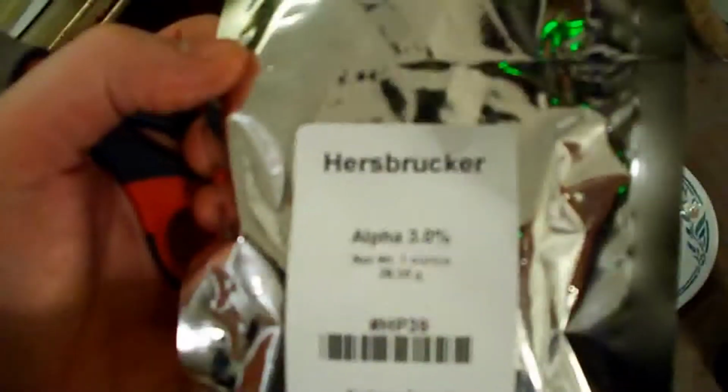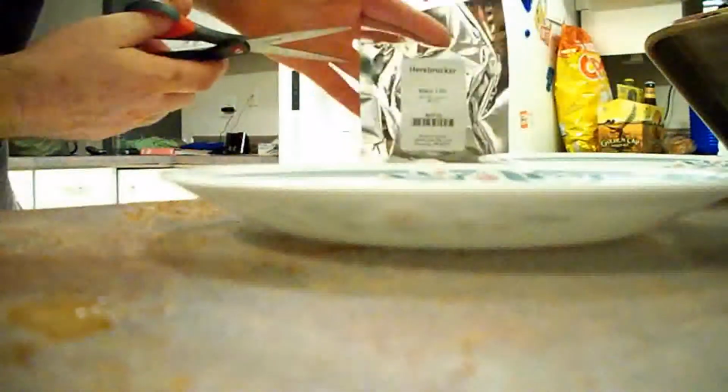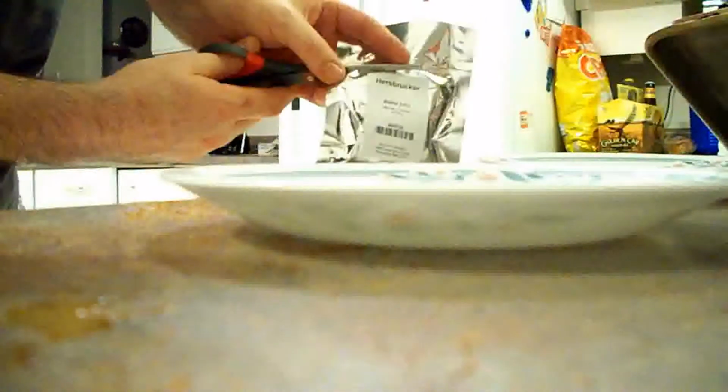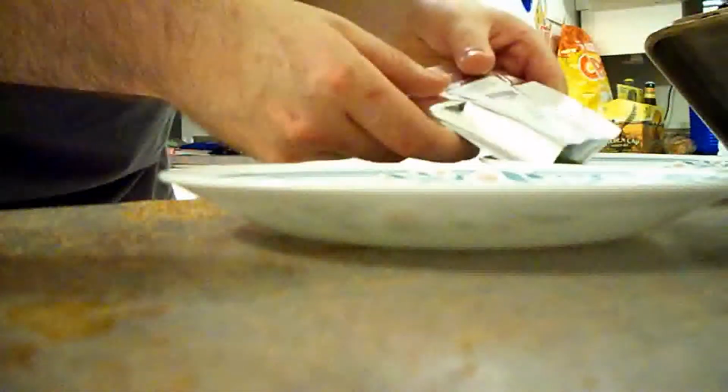Alright, we're going to take these Hersbrucker hops. I've never even heard of them. And we're going to separate them onto 2 different plates. It looks dirty, but it's all from the malt. Specialty grains get their dust all over the place. So, I didn't think this out very well again. I'm going to go for not thinking things out tonight. This calls for 2 hop additions, and it tells you to do half an ounce on each one. So I have no idea.